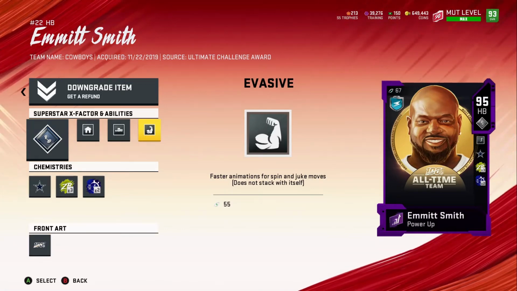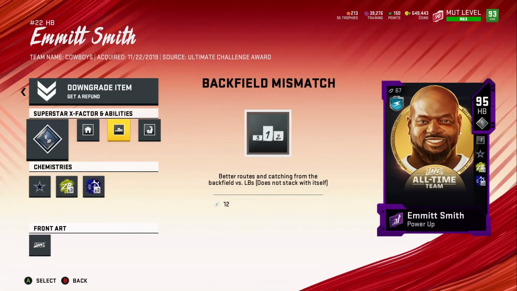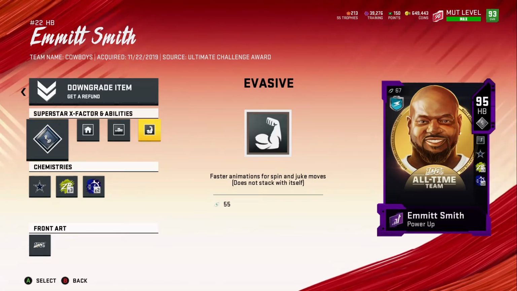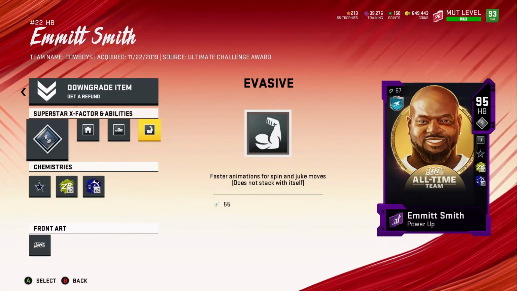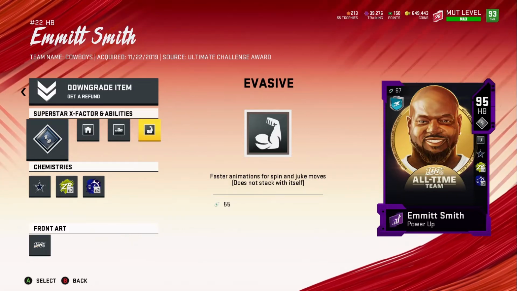Why? Because it gives you faster animations for spin and juke moves, and is very effective in game. Other people may have other stuff that they think is effective for them. That's fine, go ahead and use it. But I'm talking about me, I use Evasive. That's what it's been since day one. It's very effective, and I enjoy it a lot. Any players that I have that are able to get it, I'll get it. And I try to get halfbacks that are able to get it.